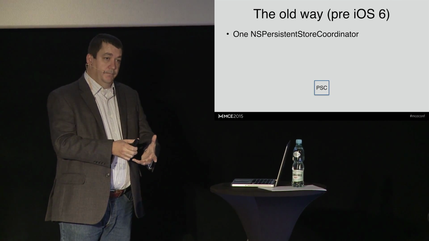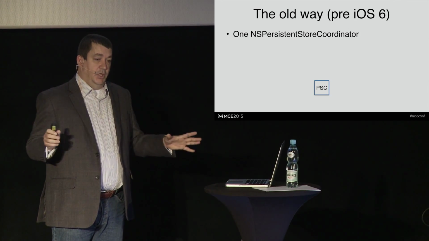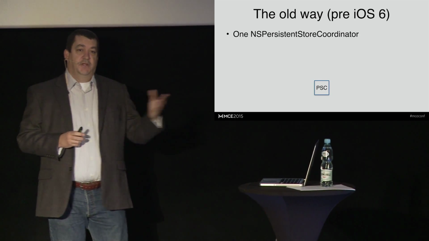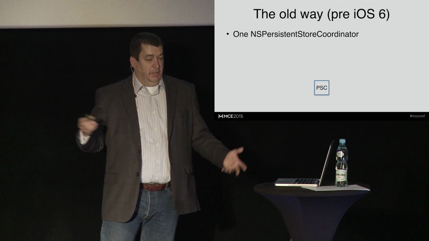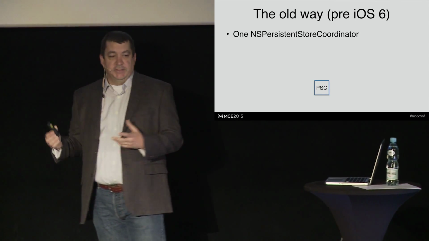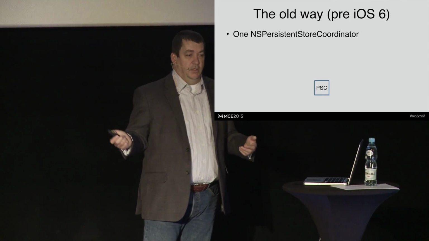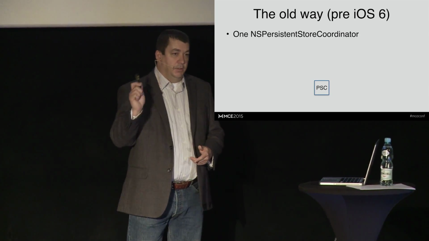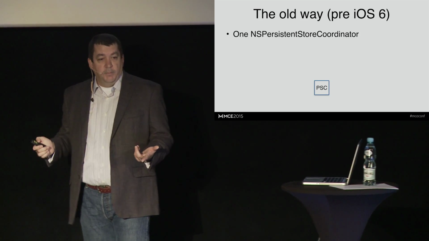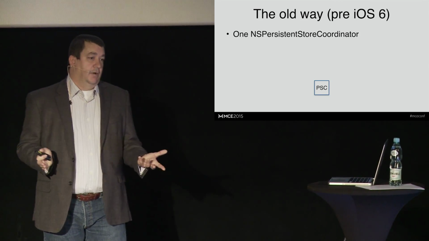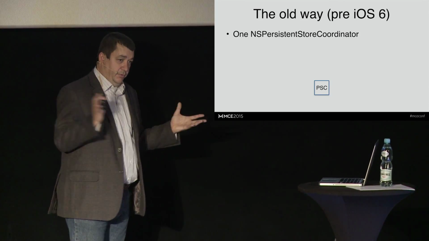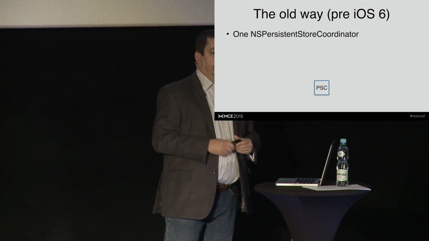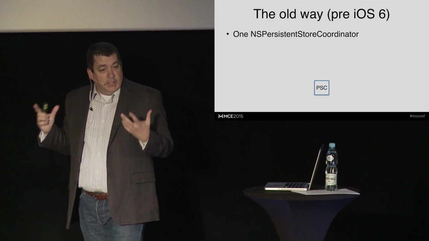We only need one. Its entire job in life is to make sure that data gets persisted, and the definition of persisted varies depending on your business needs. So I can't give you exact examples, but it goes to disk. It can go to a SQLite database. It used to be able to go to an XML file. Don't use XML, by the way. It can go to binary. It can even go to your own file formats now. With the new incremental store stuff, literally, the world is your oyster. It can go out to a server. Don't do that either. It's unlimited.